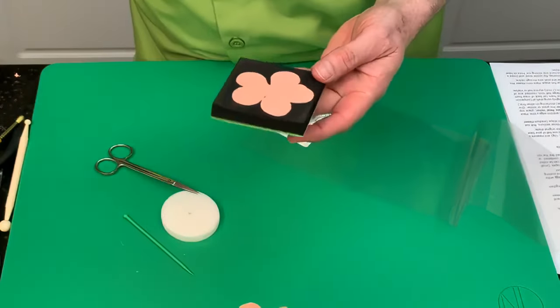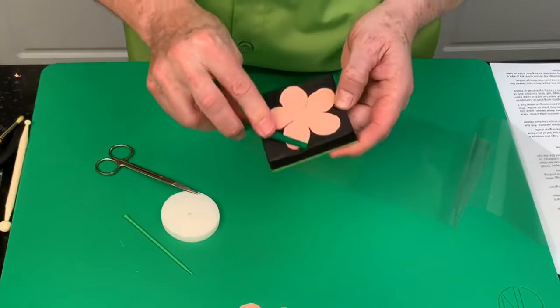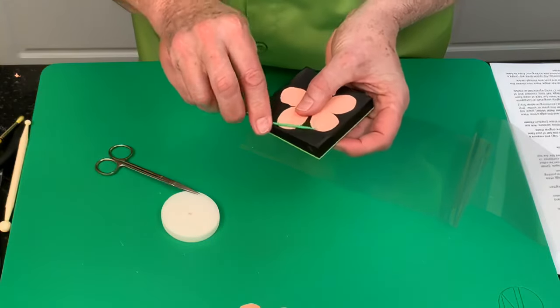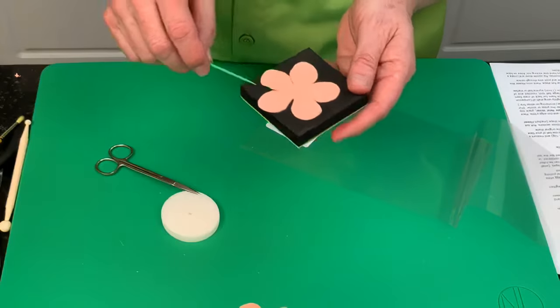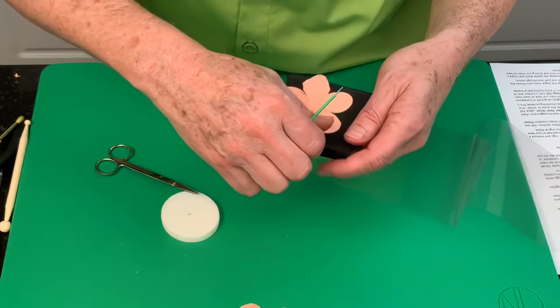Now you could also do that if you have a stick like this, it's called a Cel stick. This is my large stick, and a stick like this you could use as well. But you'll notice how I use my companion tool for a lot of things I do. This is just going to make it a little bit longer, you see? And then again, we're just going to frill and ruffle, mostly about the top half of the petal here.